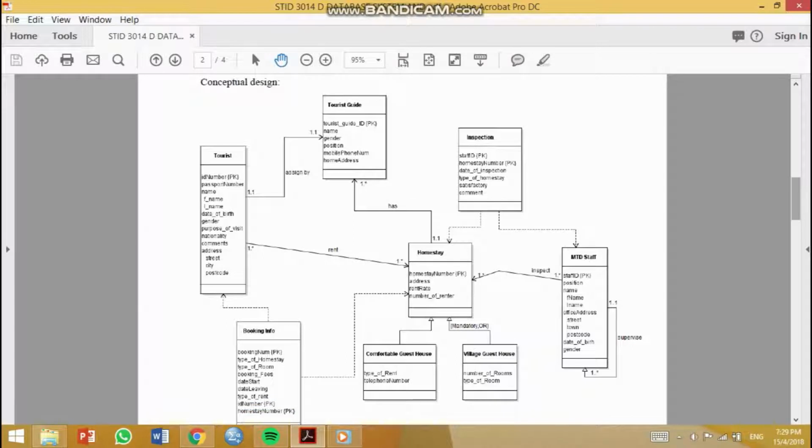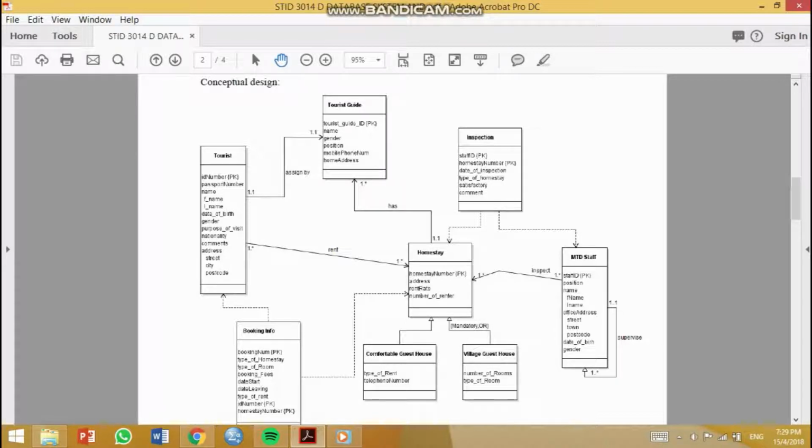First of all, I'm going to explain the conceptual design of this database. The first entity is the tourist, which is one-to-one assigned by the tourist guide. That means one tourist will only be assigned one tourist guide, and each tourist can rent many homestays.